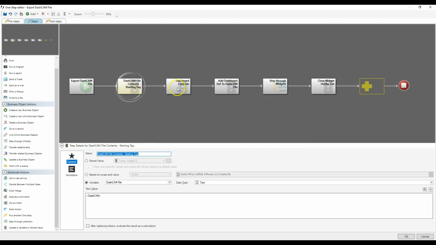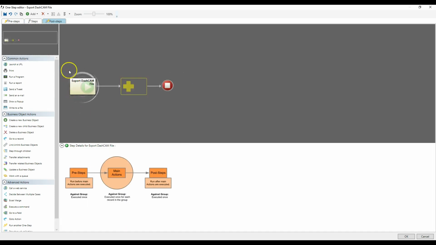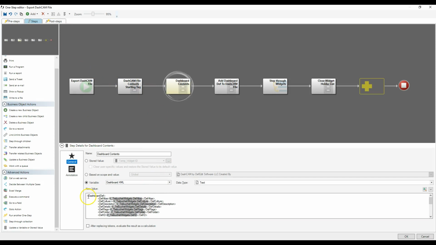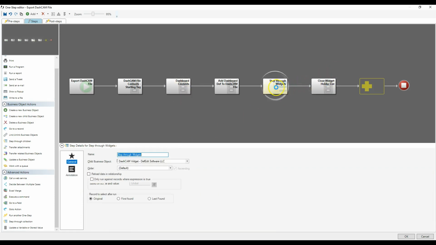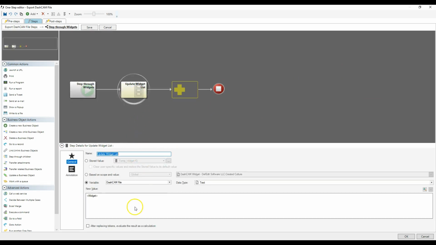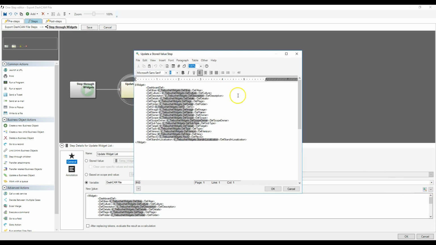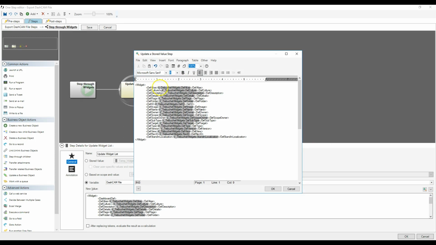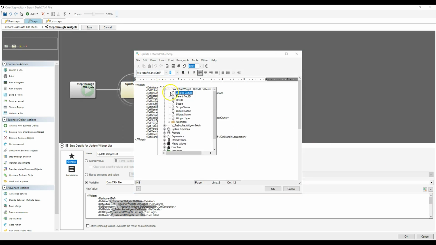I'm going to copy this item right here because, fun fact, dashboards and widgets are, whoa, that keyboard combination does something different when you're in a one-step. Okay, I'm going to copy this because the structure is the same. You have the same fields because they're part of the same table. Get rid of my dashboard def, and I'll add in end tag for widget. End tag, or I'll get rid of that dashboard def tag as well. Boom! Here's the fields we care about.